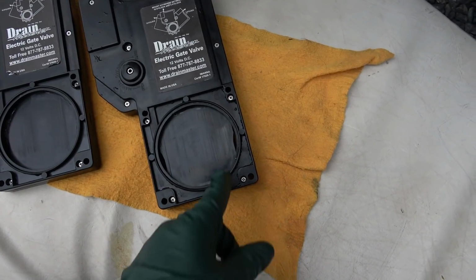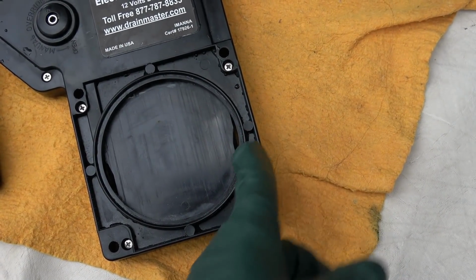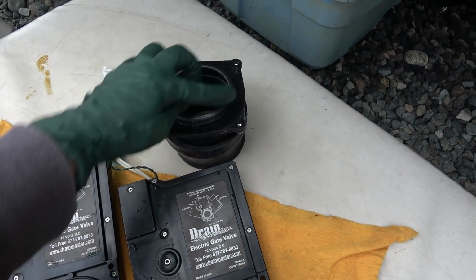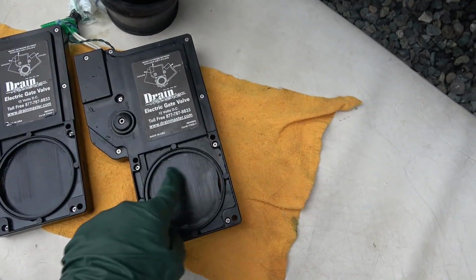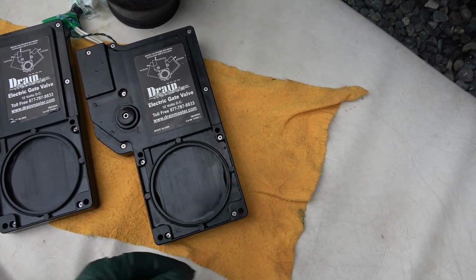One thing I wanted to mention, people had seen this when I installed the valves, that there were gaps on both sides. Well, those gaps don't really matter at all, because what actually seals it is this rubber on the end that goes inside that piece. That rubber fits against the gate and seals it, so the gaps over here really don't matter.